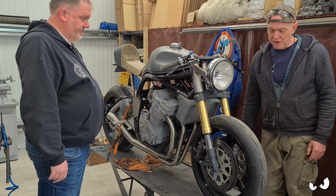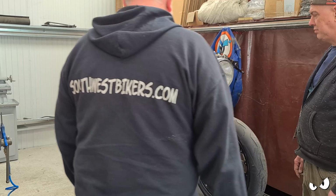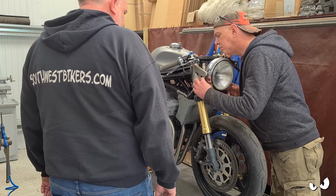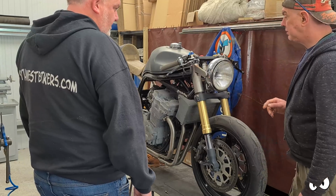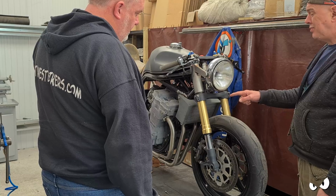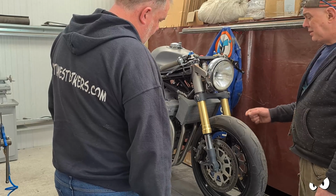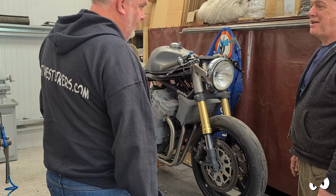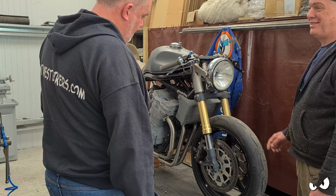What else? I can't remember what else you haven't seen. Well, the headlight was basically done, although you hadn't put that little mount to hold everything in place, which looks really neat. Well, we need to decide where that's going to go, because that needs to get tacked. Yeah. So, but we'll do all that. We do need to drop the front and make sure the front tyre clears the oil cooler, because that is a really deep oil cooler. Yeah. And we thought we should be okay, given the amount of trouble that we've got, but we do need to check it. Yeah, don't want to go under hard braking and... I might end up having to redo that. Do what? Oil cooler.